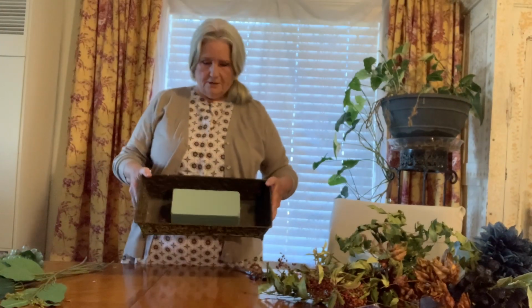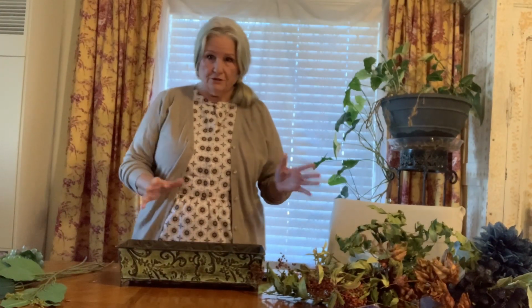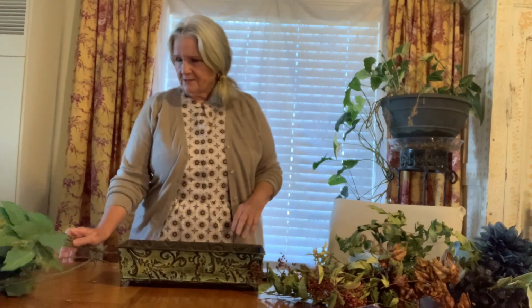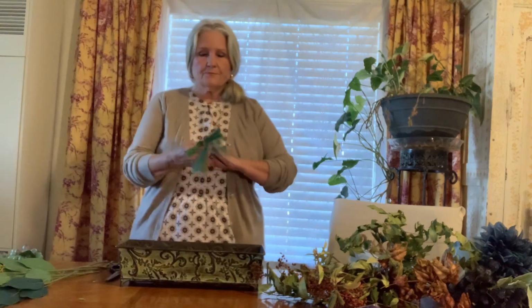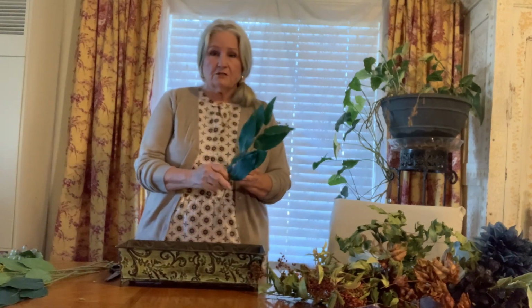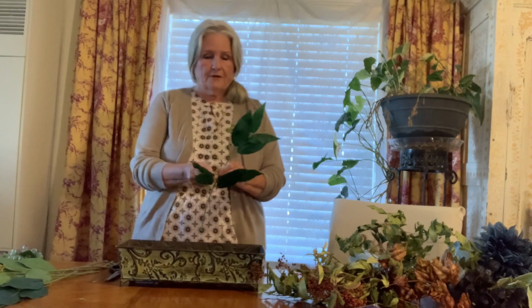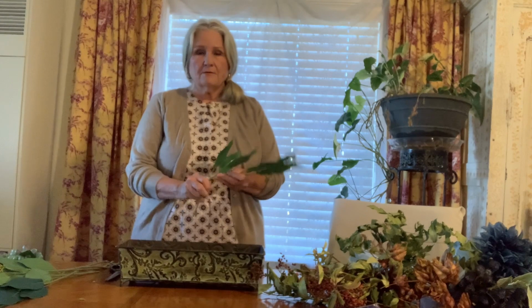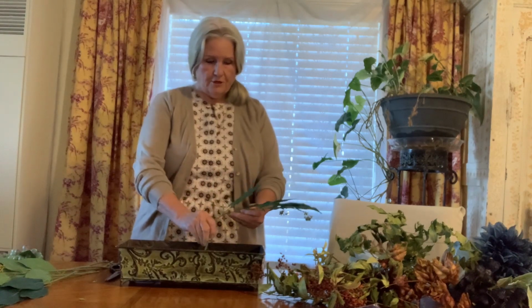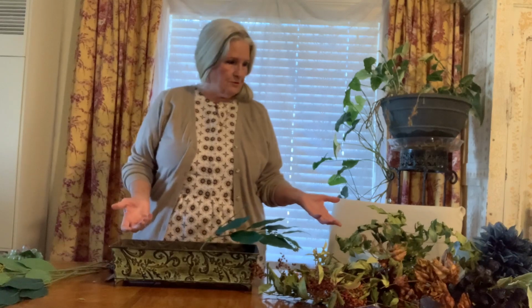Okay, so we've got our foam in there. Next, what we do is we put our greenery. So I've got these, already taken all the tags off. Some of these are fake flowers and leaves, and some are from the garden. So first you want to place your greenery.